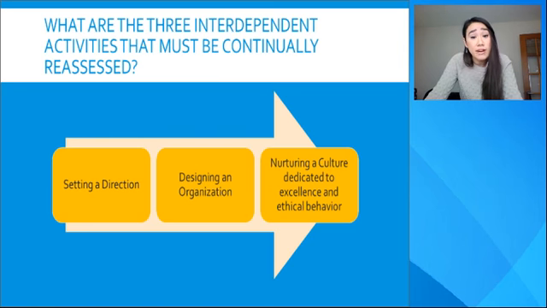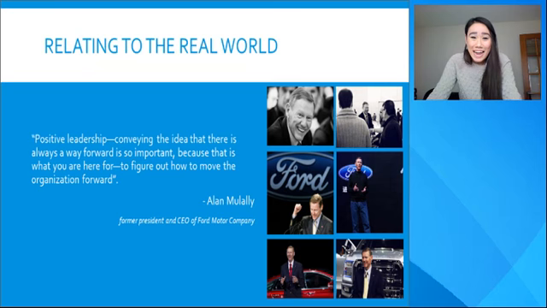They are setting a direction, designing an organization, and nurturing a culture dedicated to excellence and ethical behavior. Now, to put this in perspective for you all, I want to show you an example of an extremely successful leader who effectively utilized his technical skills, his cognitive abilities, and even applied his emotional intelligence, all while the company was facing bankruptcy. Meet Alan Mulally, former president and CEO of Ford Motor Company. He is known for his involvement with leading one of the greatest comebacks in American business history.